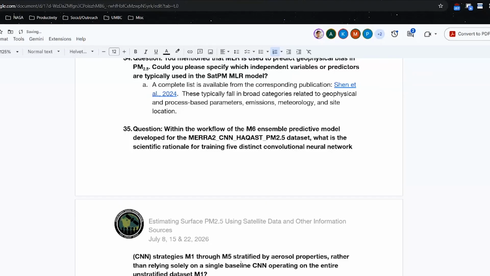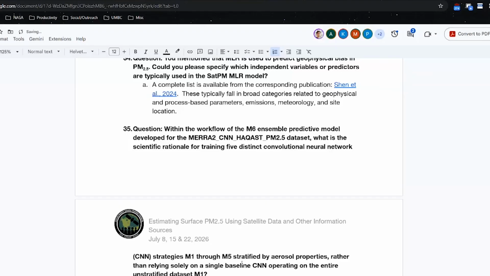Our goal was to do what best we can, right? So in order to get the best out of the datasets, we divided the data into different dominating aerosol component types so that we can get a better sense of how the input-to-output mapping can be done with more reliability. That is why we tried different schemes, and then we came up with these 5 different models which provide an optimized solution.